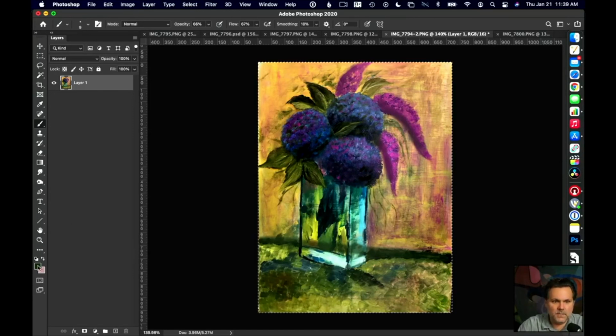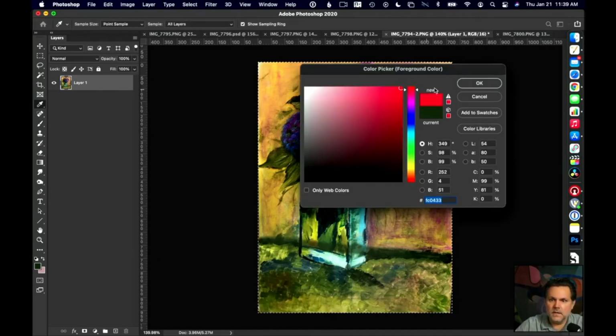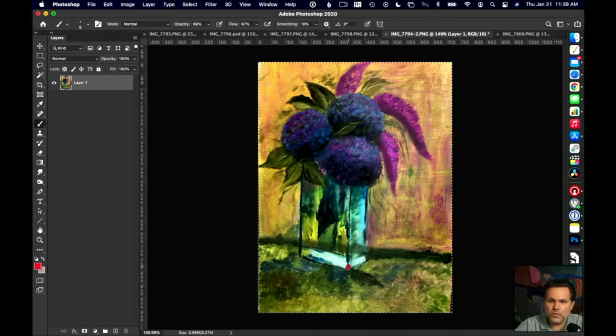Let me get a better color here so we can see. So the front corner of that vase is right here. The back corner, if I drew the bottom of the vase, the back corner would be somewhere around there. So the back corner would be right there.